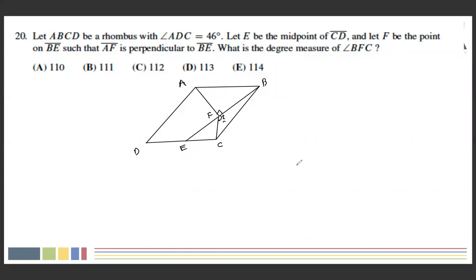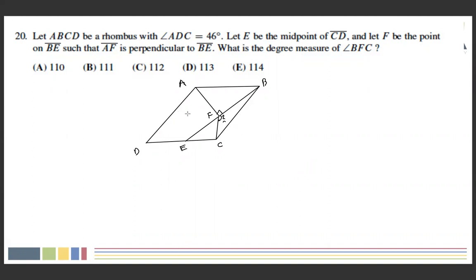Well, the reason why this problem is so tricky is because if it was asking us, for example, for an angle that was based off of the points A, B, F, E, and D, that would probably make things a lot easier because the diagram was drawn based off of BE and AF, which is perpendicular to BE. And now we're just connecting C to that point F and trying to find the angle of that weird angle that's formed. That almost seems like it wouldn't be a whole number value, but it is.